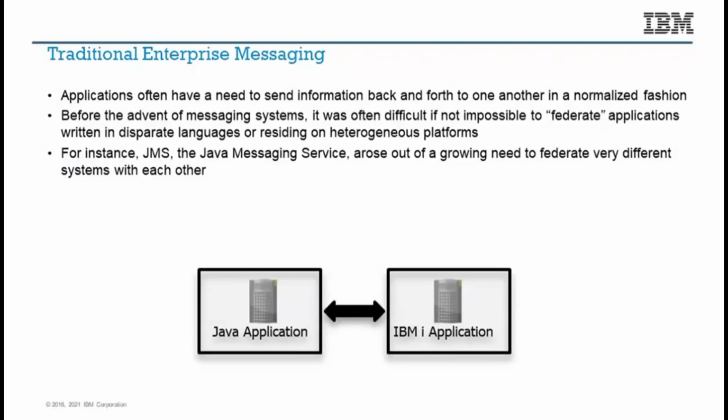Back when the industry started to realize that the IT infrastructure was very mixed, that there were all of these different technologies that needed to talk to each other, it kind of birthed this idea of enterprise messaging, which is: you can have completely different technologies, but if they can talk to each other in some kind of message that both of them understand, you can start federating these different technologies very easily.